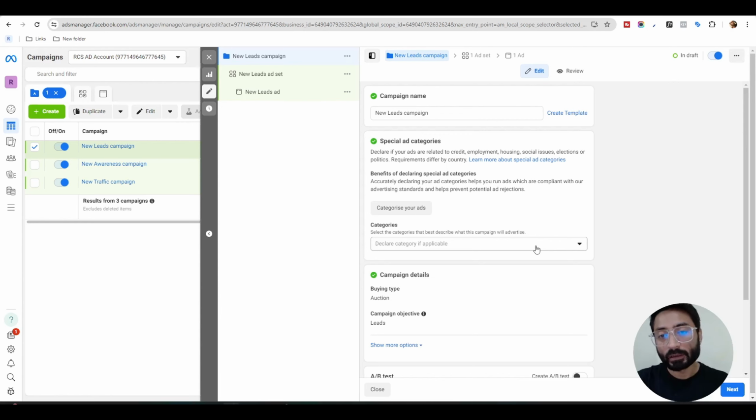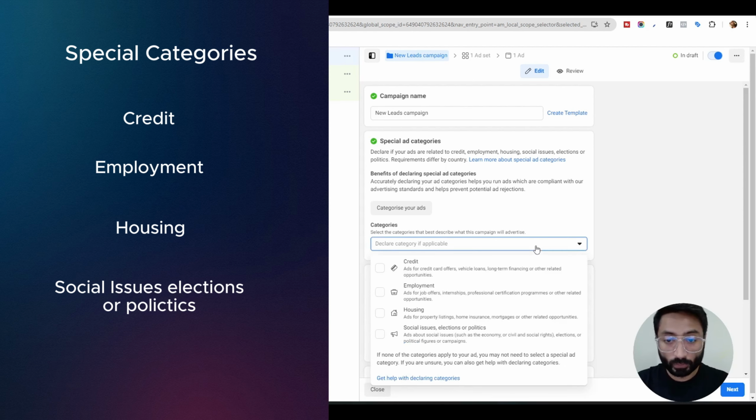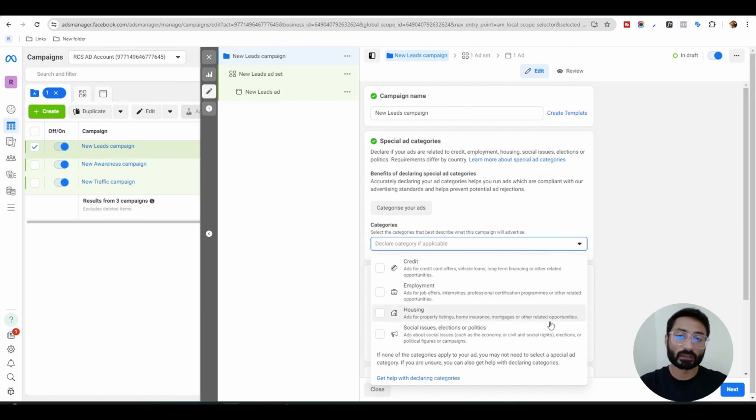There are some special categories which Facebook requires you to tell them if you are running ads in those categories. If you click on this drop down, you can see all these four categories, and it also defines which category relates to which niche. So we're going to run the real estate campaign.